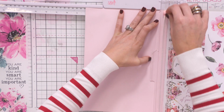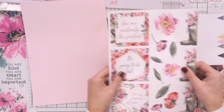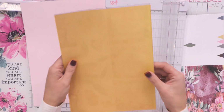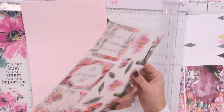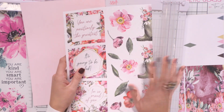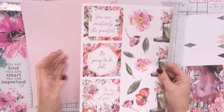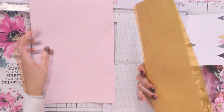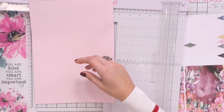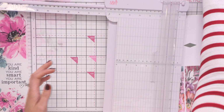Now with these papers, guys, they're about 100-120 GSM. Be careful with them, they're far thinner than what we would normally use. You can actually slightly see through that one there. So you need to be mindful which glue you use. I always use tape pens on this paper because I fear that the glue will show through. So make sure you choose wisely on that one. So this one is a topper, so I'm going to set the topper to the side and the pattern to the front. Pattern on both sides, yeah.